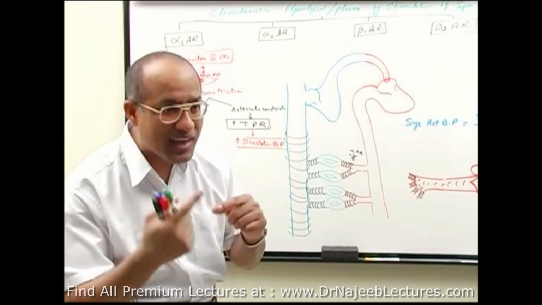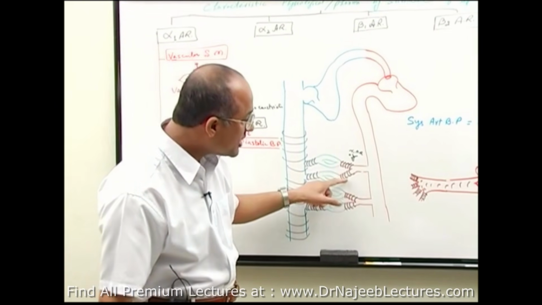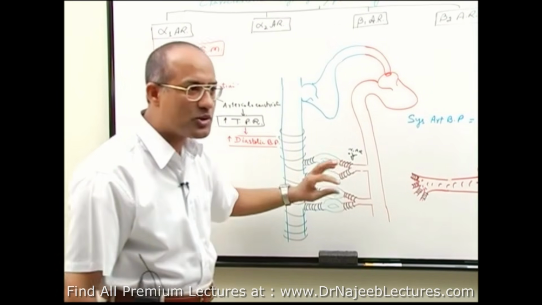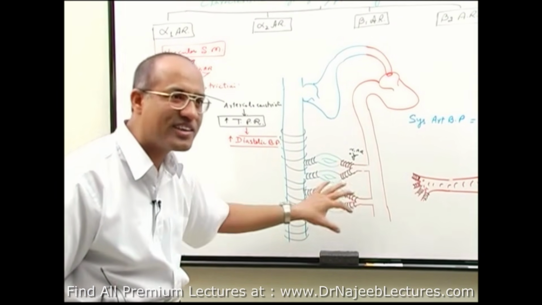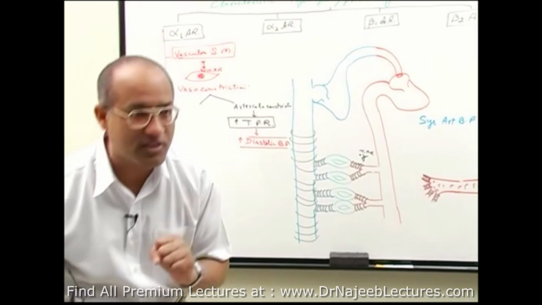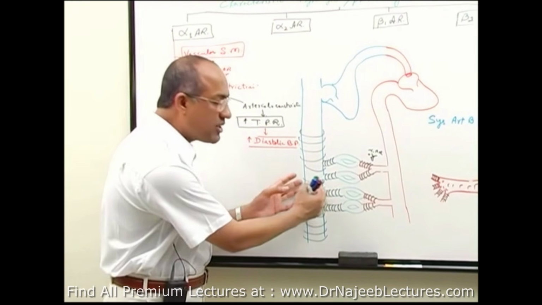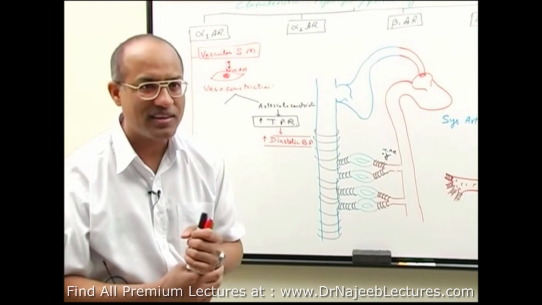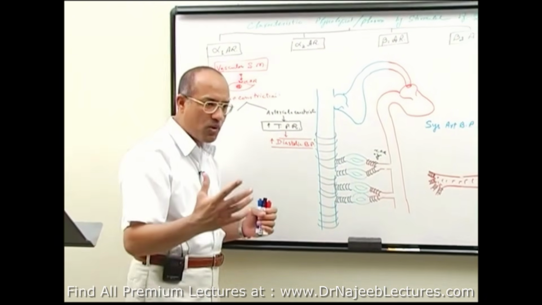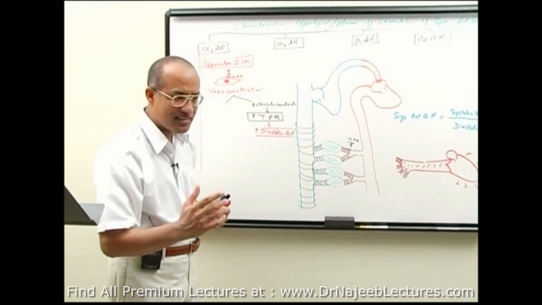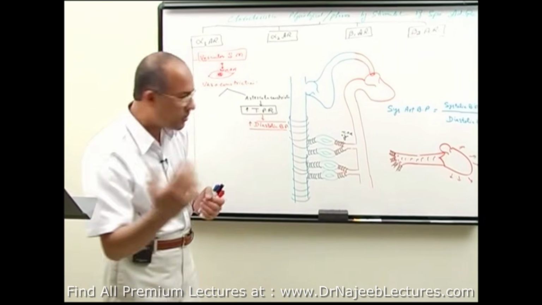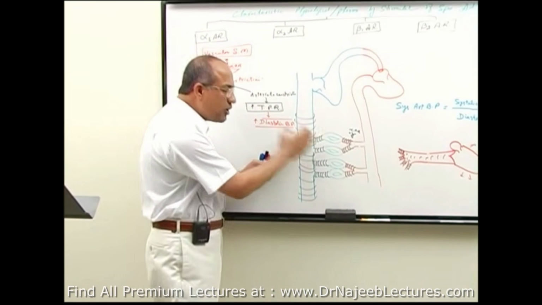And that is why I told you that arterial vessels are not capacitance vessels, they are resistance vessels. When you change the diameter of arterioles, you change the resistance in the vascular system. When you change the diameter of veins, you change the capacity of the system. This is a very important point. Now listen, when you give an alpha 1 stimulant, not only do they produce arterioconstriction, they also produce venoconstriction.